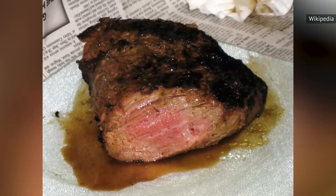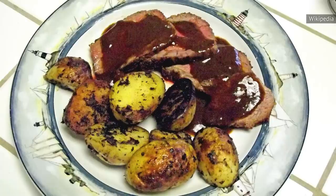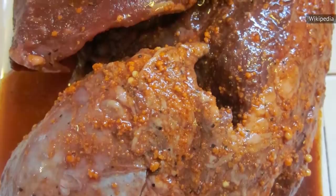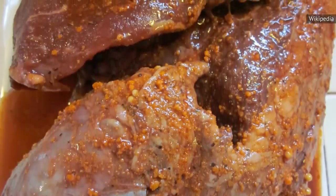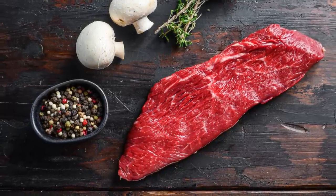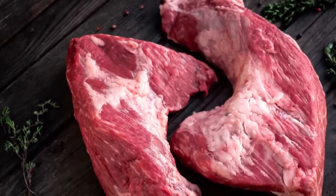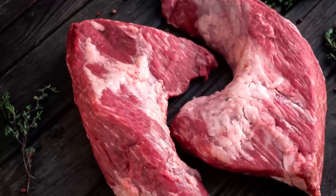While this cut is often used for roasts or ground beef, it's also possible to marinate and turn it into a more tender steak. For those on a budget, this might be a perfect compromise. It does take caution and patience — Traeger suggests marinating it for at least an hour, then only cooking the steak to medium-rare. Sirloin cuts are also incredibly lean with all excess fat trimmed off. As Traeger advises, cuts over $8 a pound are generally not worth it.